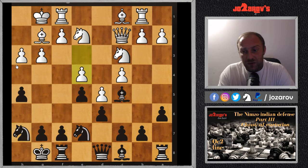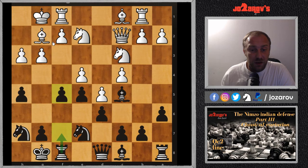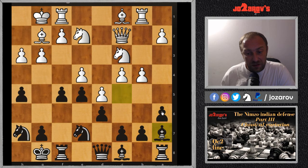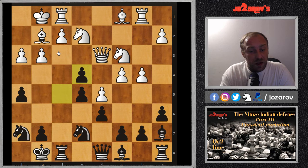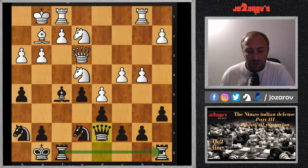After h3, Nh7, e4, now f5 — the King's Indian break — we want to open the f-file. After b4, Ba7 — see how important the a6 move was after the Ng2-e2 idea. After Qd3 and fxe4, Nxe4, Bf5 — black has good coordination on the kingside. After Be3, Bxe3, Qxe3, then Qd7 — we finally finish development with connected rooks and all pieces working well.